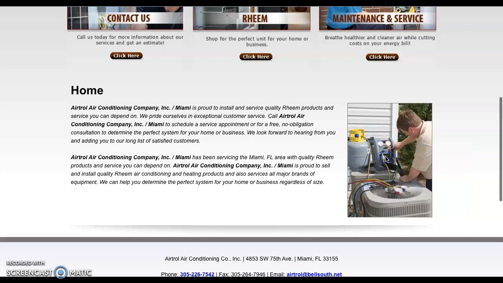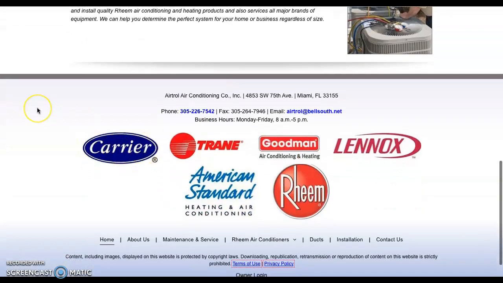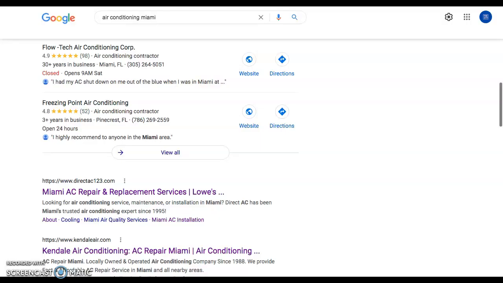One other thing, these pictures here, you want to make sure that when you save the pictures onto your website, you don't use terms like this. You save them with keywords. Save the pictures with AC in Miami or Miami air conditioning. All the pictures on your website, even logos, can be saved with names that are keywords, and they will help you rank because Google reads those.